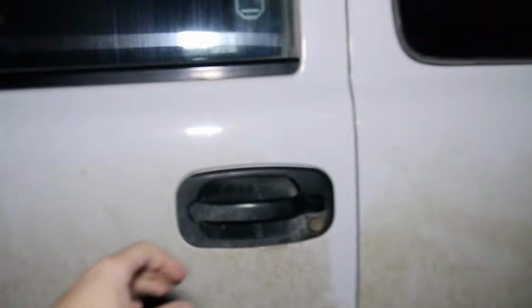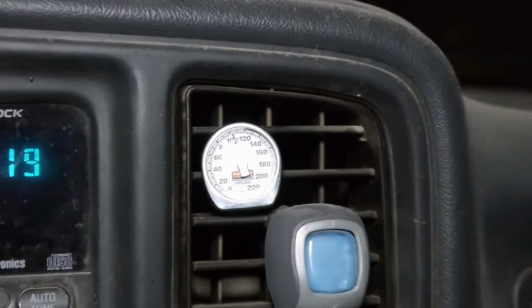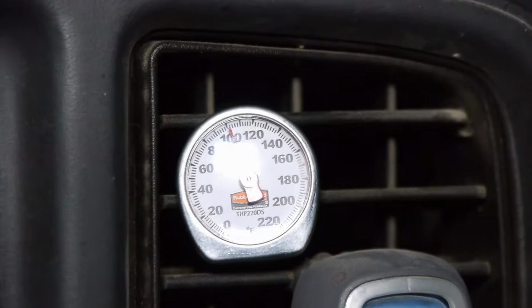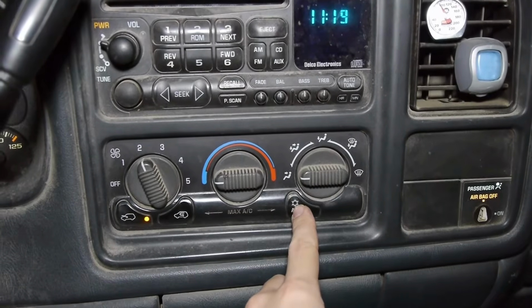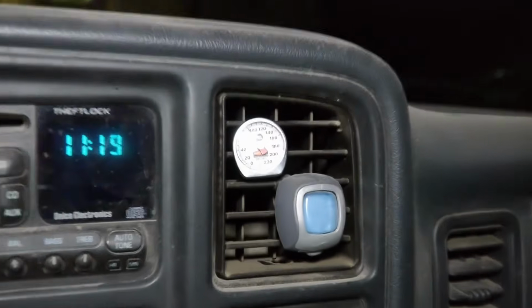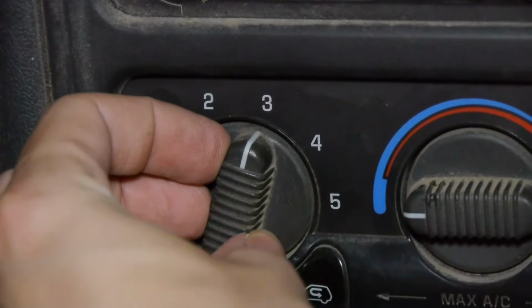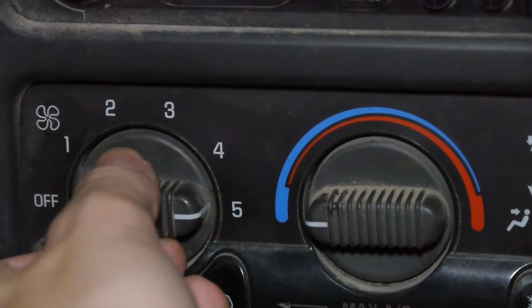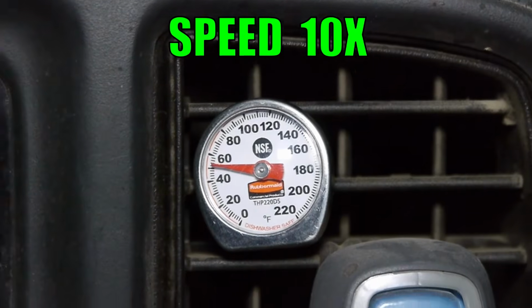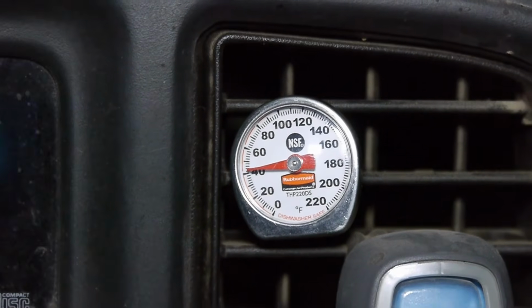It's kind of dark outside and the truck is kind of dirty, but what kind of temperature is the truck blowing in the cab? So the AC is off and we are just over 100 Fahrenheit. Let's turn on that AC and get that clutch working. It's starting to go down right away. Awesome. I also turn up the fan to speed things up here. And it goes all the way down to 42 Fahrenheit, just above freezing.